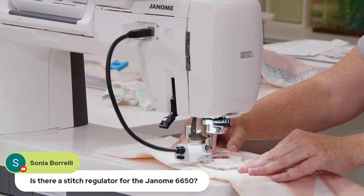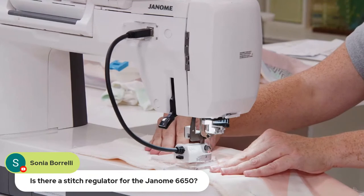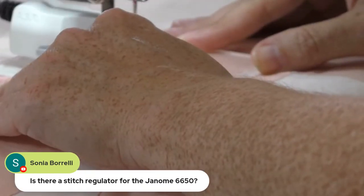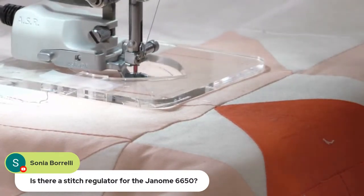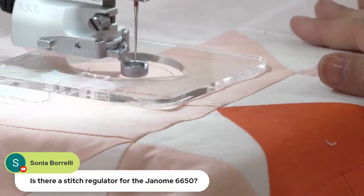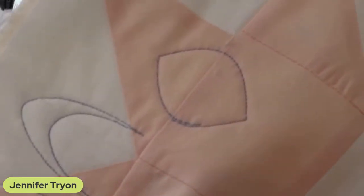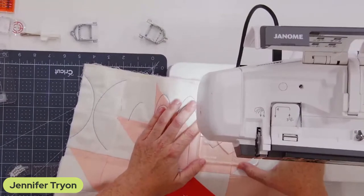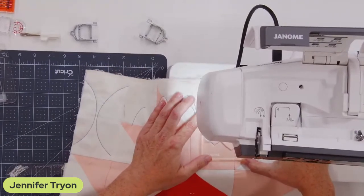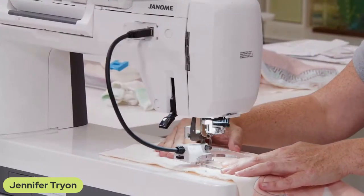There's no Stitch Regulator for the 6650. However, if you have, ooh, look at this. Oh my gosh, I'm so good. Look at this. Hold on, you guys. Sorry, I'm blocking with my hand. One minute, I was a sausage-fingered buffoon, and now I'm just doing the teardrops like they're easy peasy. I'm doing this again. I'm gonna make them intersect. Now I am a free motion quilter, you guys. I have just hit the jackpot of inspiration. Doesn't take long. All right, press her foot down.